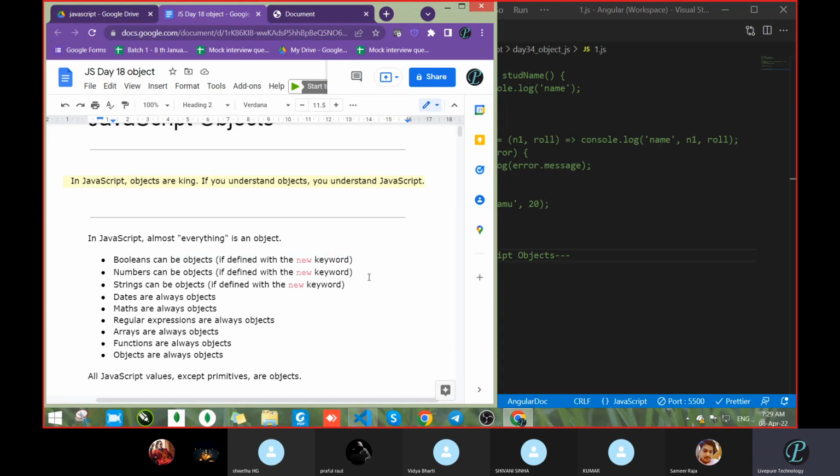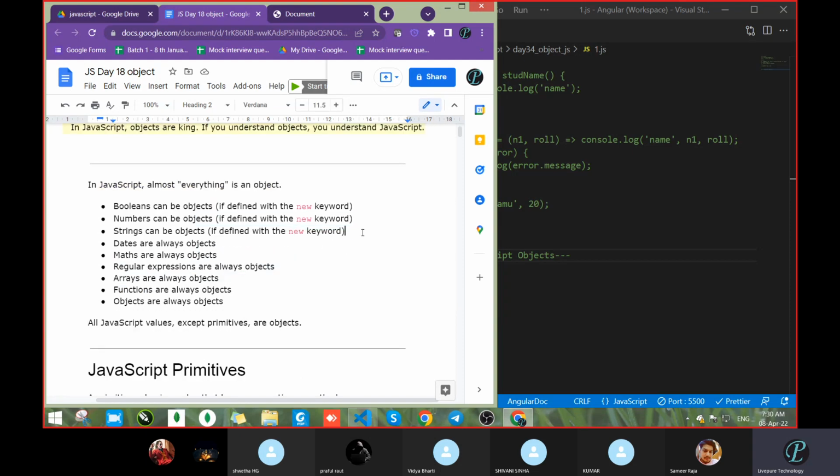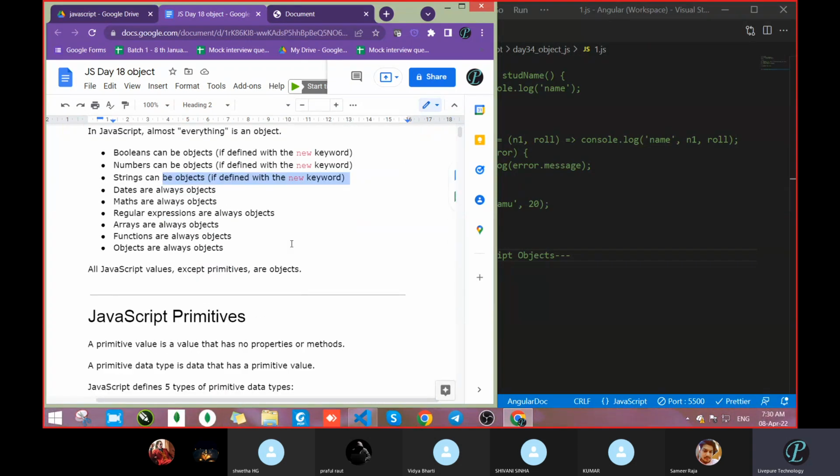Already we had seen that if you have to create the object for the number, you can go with the new keyword, new Number. If you have to create the object for the string, you can go with this new. But when we were studying the methods of number, string or array, we suggested that we will never try to create the object. It's not needed. That is not a good practice.